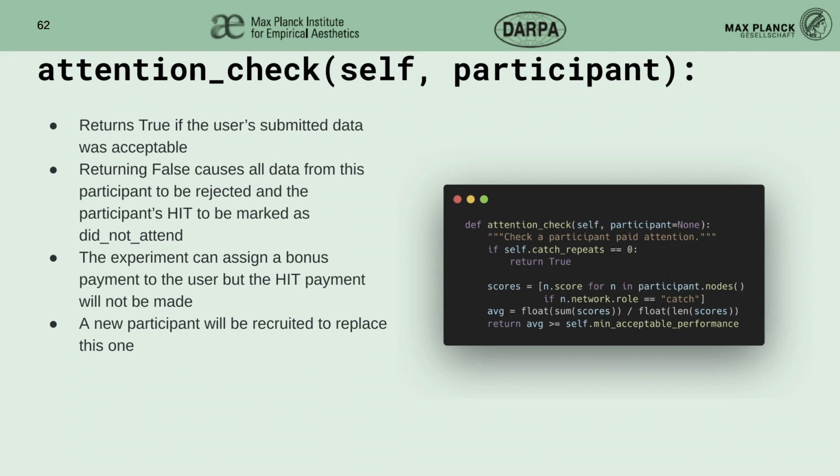What it does do is, by default, if they pass the data check and fail the attention check, they can still get a bonus, which is kind of a bit backwards with Mechanical Turk because people would rather pass the hit and not get a bonus. But this says, okay, well, they did something, but it wasn't really good enough, so we don't want to use the data, but we accept that it wasn't malicious. That's what this function is for.